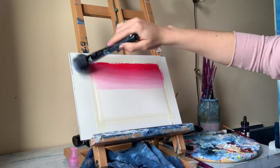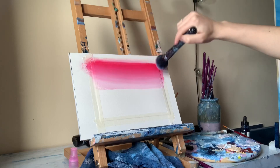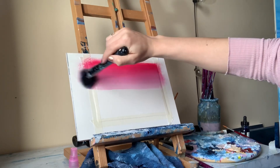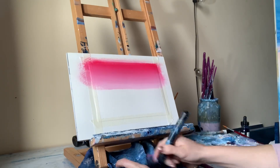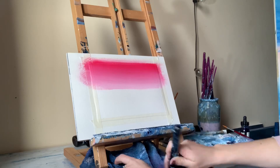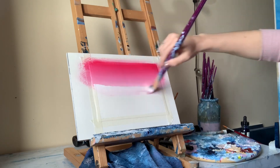Now I'm getting my fluffy blending brush and gently touching the paper to blend upwards. I increase the pressure as I go upwards because the paint was drying a little, so I needed more pressure to help the blending. A good tip for cleaning the blending brush as you go is to spray the tea towel with the water bottle and wipe the paint off onto it. This cleans the brush as you go and avoids the paint hardening on it later — so definitely do that as you go along.